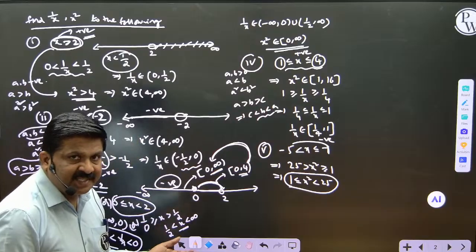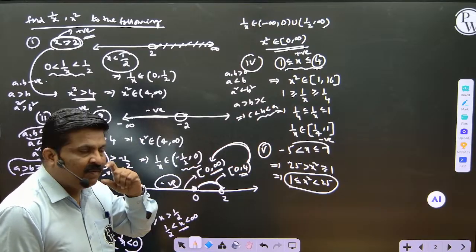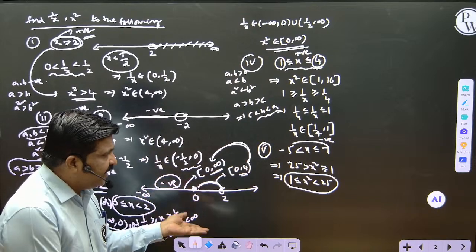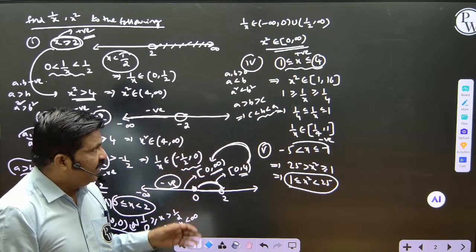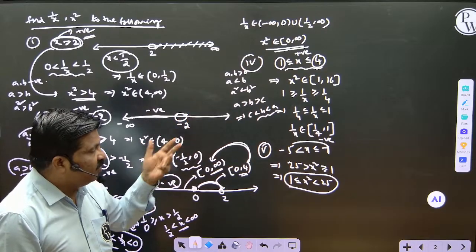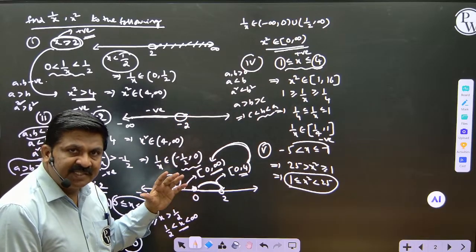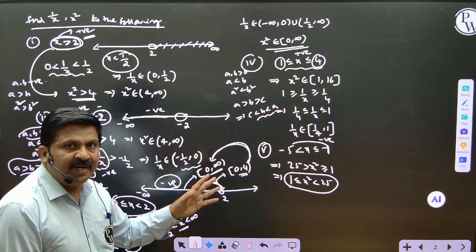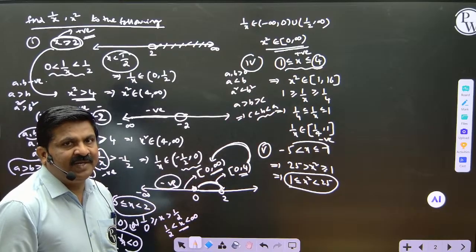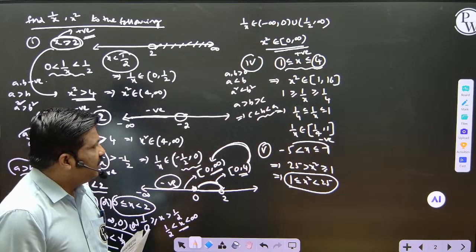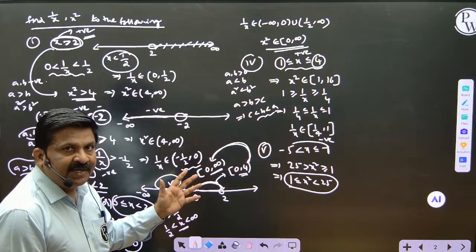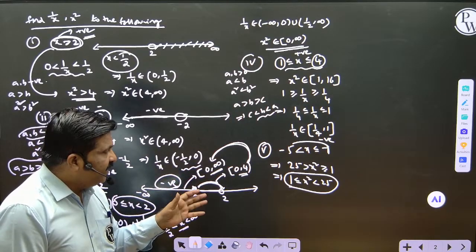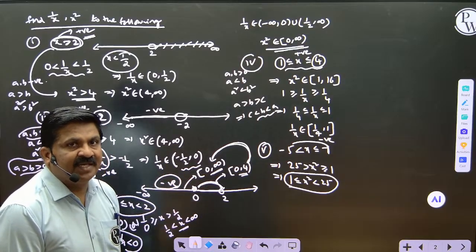By taking a reciprocal also, no problem here. Why? Because both are positive or both are negative, no need to worry. You can take the reciprocal straight away. If some are positive and some are negative, then you have to split your interval. If both are positive or both are negative, taking a reciprocal doesn't matter. The matter is only when one is positive and another one is negative.